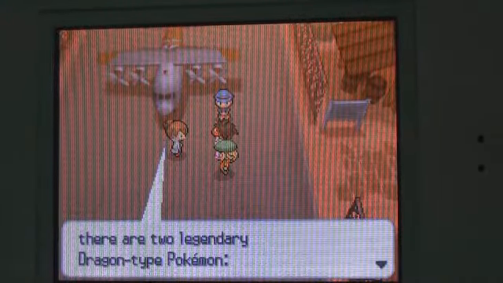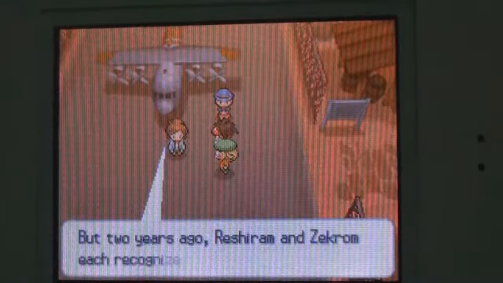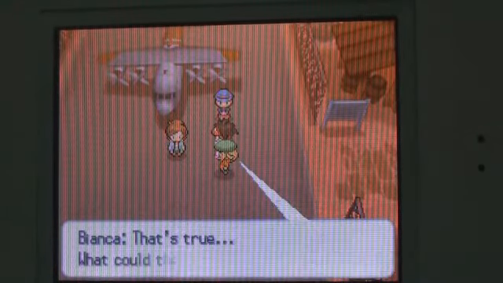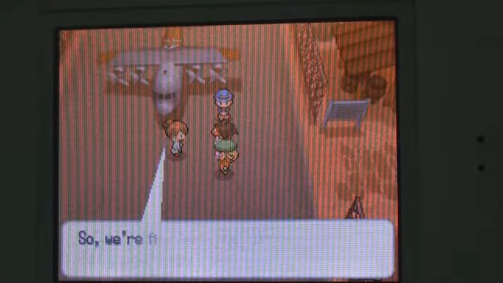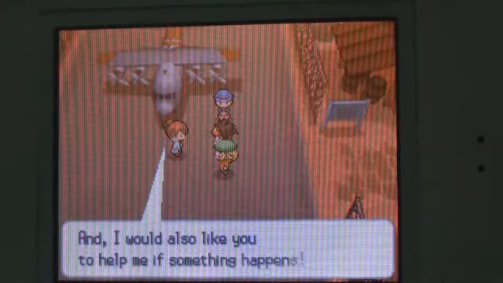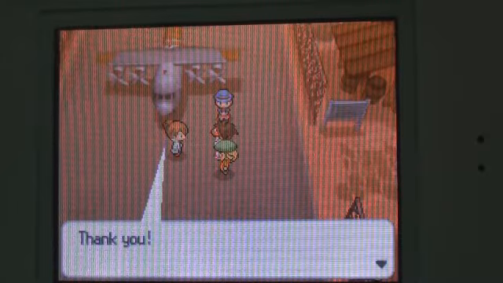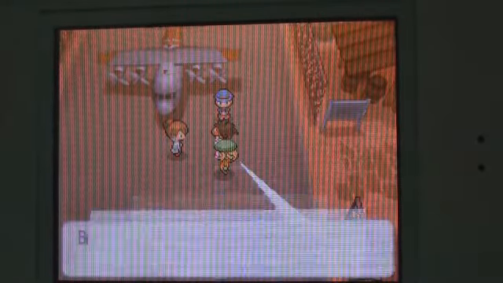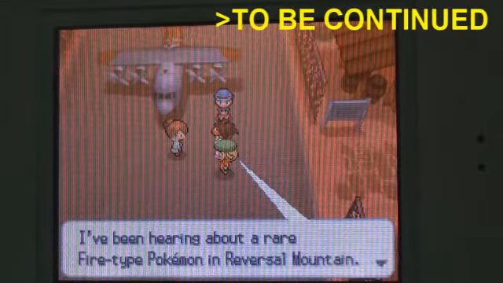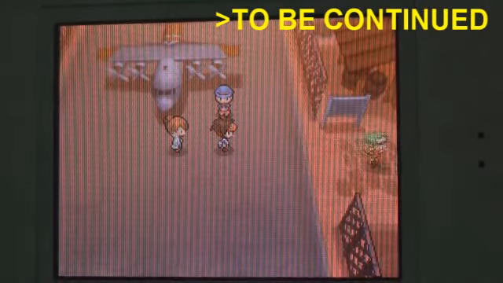And we learned a little bit more about some Team Plasma plot involving Reshiram and Zekrom, some speculation about it. And that's pretty much it. We're told to go to Opelucid City and see what Drayden has to say about it. And we're going to have to go through a volcano now. So I'll see you next episode with that.